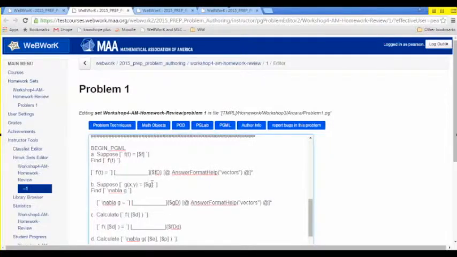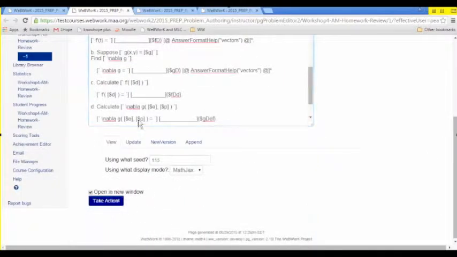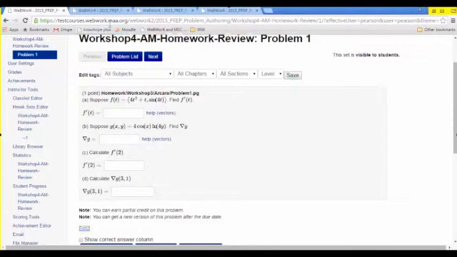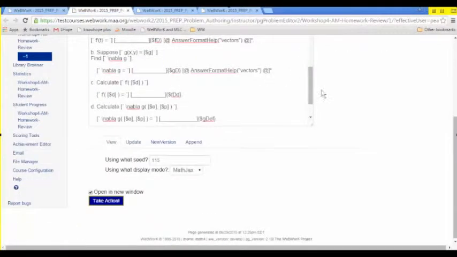Let's experiment. Let's see what happens if we remove those first 4 spaces from that answer blank. View the changes. And now you can see exactly the behavior you're talking about. So if you don't indent it, then the PGML starts a new list. But if you do indent, then it realizes it's all part of the same list. I got it. Thank you.